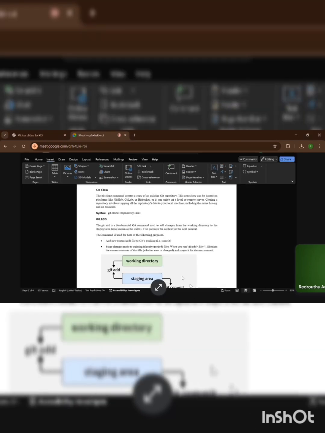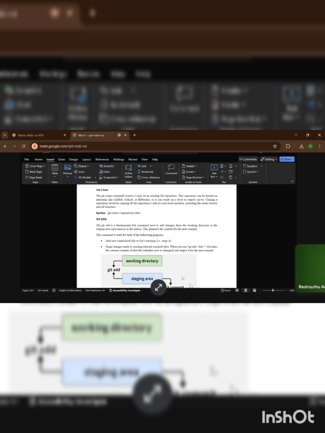So the first command we will discuss is git clone. This command is used to create a copy of an existing Git repository onto your local system. It's like downloading a project from a remote platform such as GitHub, GitLab, or Bitbucket so that you can work on it locally.